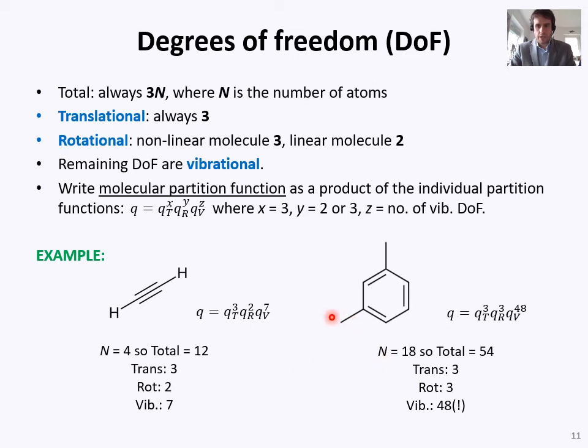You can basically count all the hydrogens too, and you end up with 18 atoms. So the total number of degrees of freedom is 54. Shouldn't really surprise you that this molecule can vibrate in a lot of different ways. So having 48 different vibrations makes sense. It's got 3 rotations because it's non-linear. It may have some symmetry, but it's still non-linear. And this is how you'd write this out. Hopefully that's pretty clear.